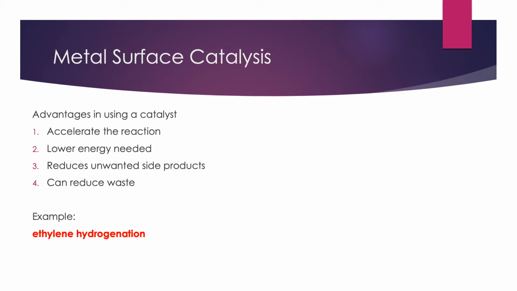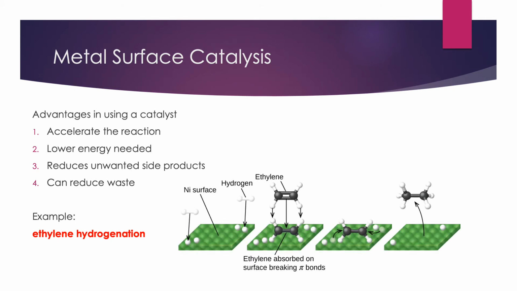And as a good example, ethylene hydrogenation takes place often on a surface, in this case a nickel surface. So the nickel is shown in this diagram as a green set of atoms. And what happens first is that hydrogen comes in and adsorbs on the surface. Now what the nickel surface does is it basically breaks that hydrogen molecule into two hydrogen atoms. In a subsequent step, when ethylene, which is C2H4, and has a double bond between the two carbons, comes down and attaches itself to the surface, it actually breaks the double bond between the two carbons.